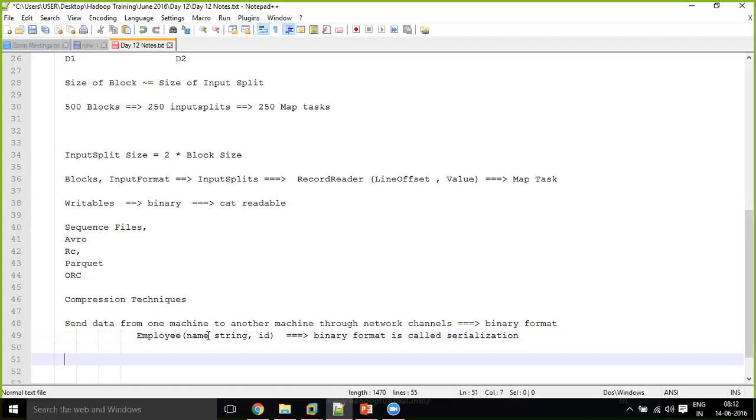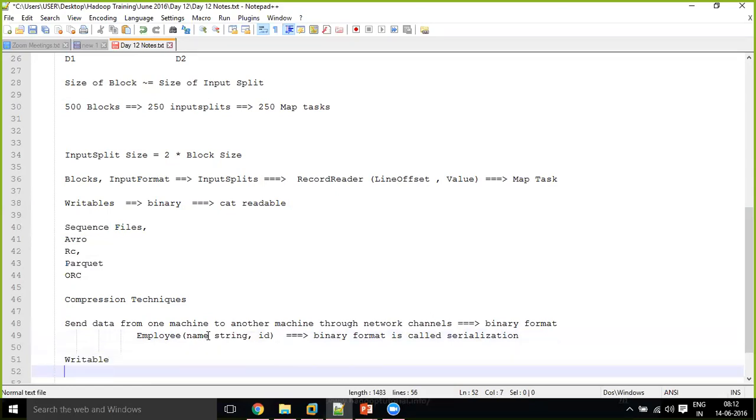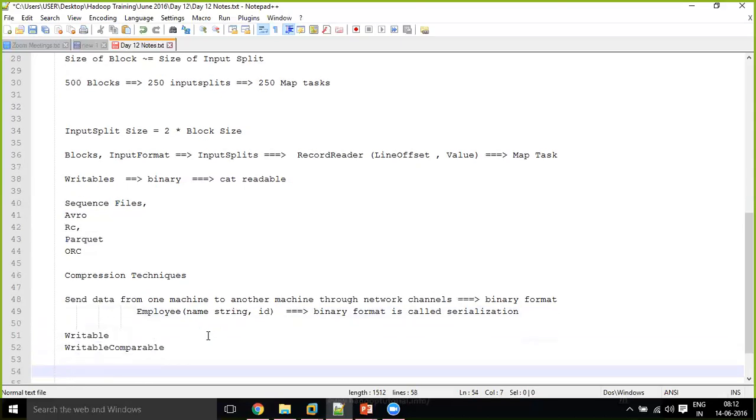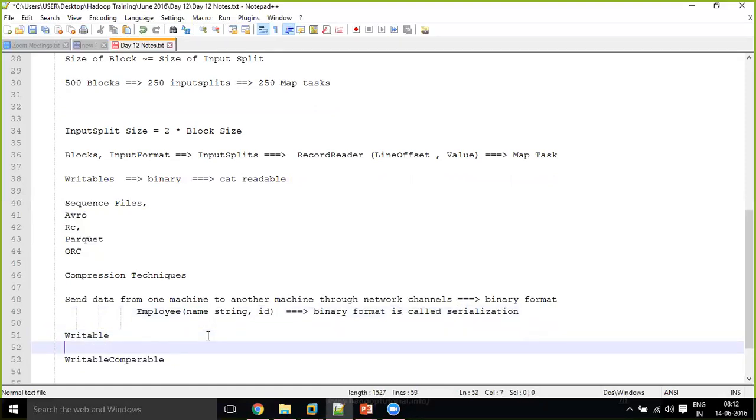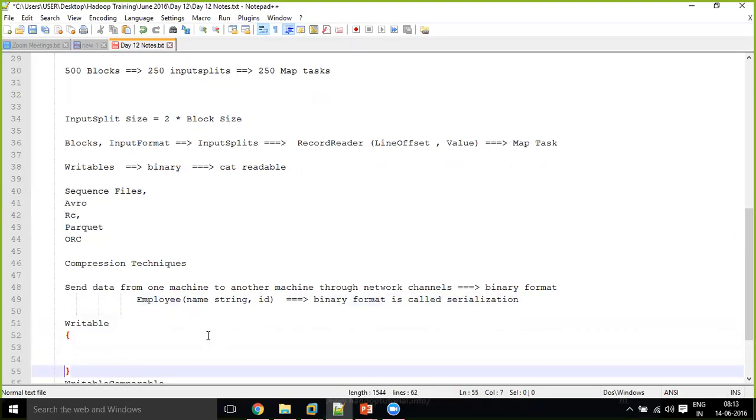So what will be inside the Writable methods? Writable is an interface, and WritableComparable is another interface. The basic theoretical point here is that the Writable interface will have readFields and write methods.